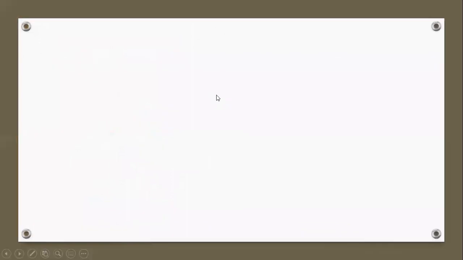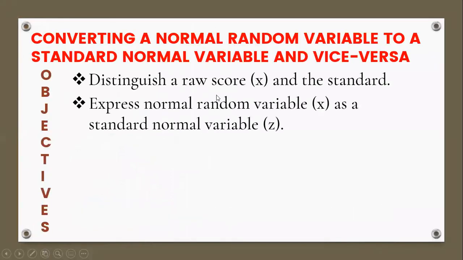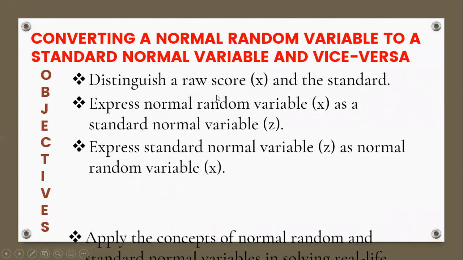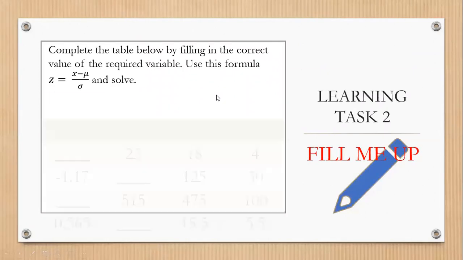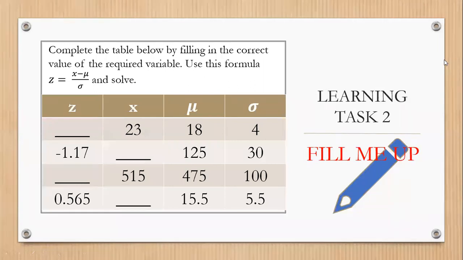Ayan. Ito yung kasunod natin na module na binigay ko na sa inyo ngayon. Ito yung learning task, fill me up. So, isa ito sa task na gagawin nyo ha. Paki-screenshot nyo mga anak. So, this is entitled fill me up. So, you have to complete the table by just substituting the values for whatever is given. Okay, so nakalagay naman po dyan. Ito yung actually the z-score formula na binigay ko sa inyo.